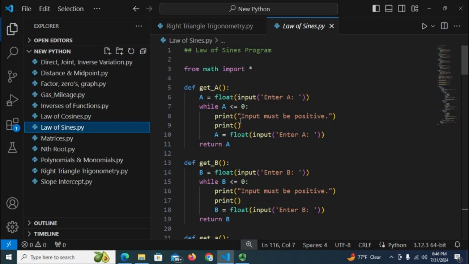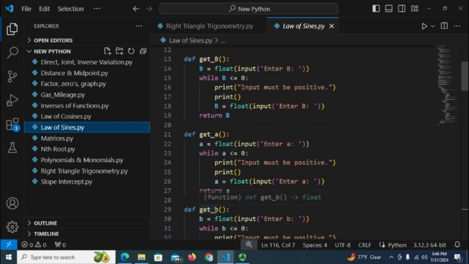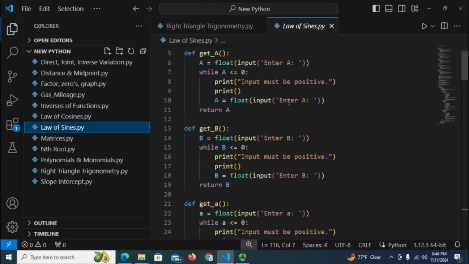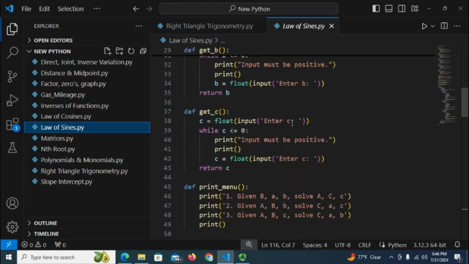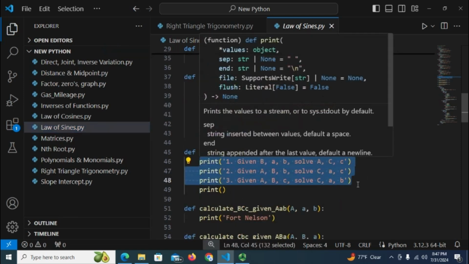The user will input a value, say for A or B, and then side A. Capital B would be angle B, and side B would be lowercase b in this program, and mathematically also. All of these functions restrict negative values because our angles and sides will be positive in this program, just like in math. We do that up to lowercase c, the sixth function there. And then we have the print menu function. This is the core of this program, and what we're focusing on.